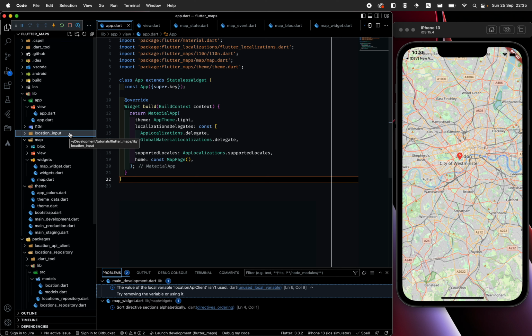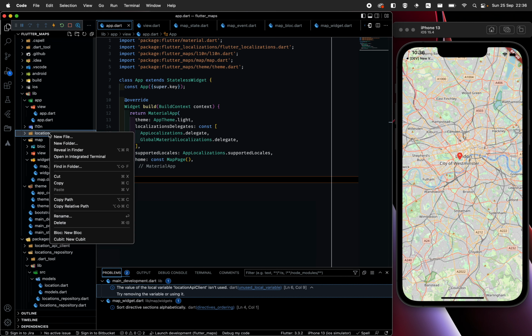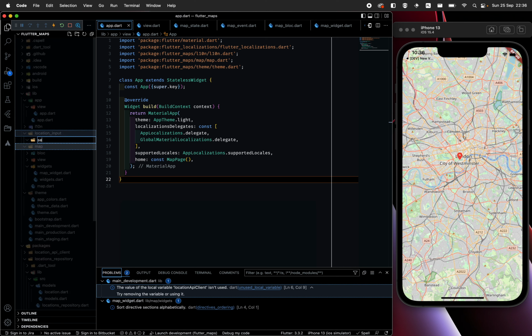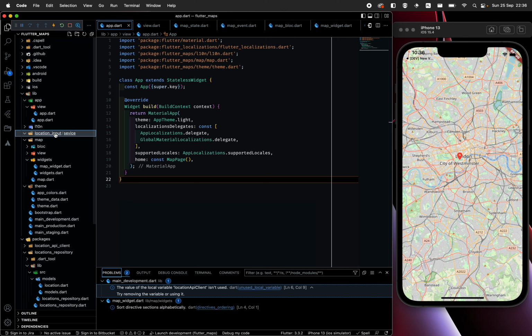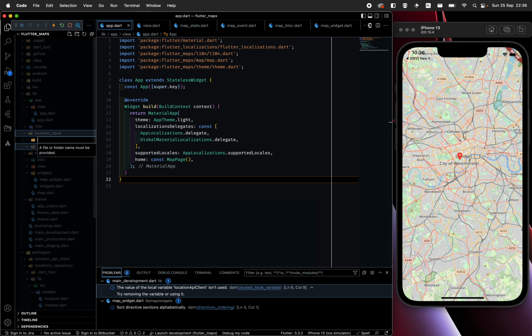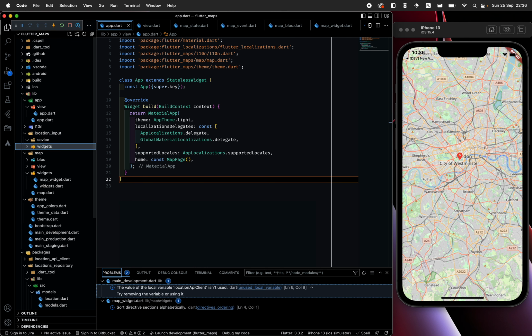So we do not use a locations repository in our map BLoC. That's another reason. So let's start from providing the service. So let's create a service folder. Also we'll have widgets, but let's focus on service now.